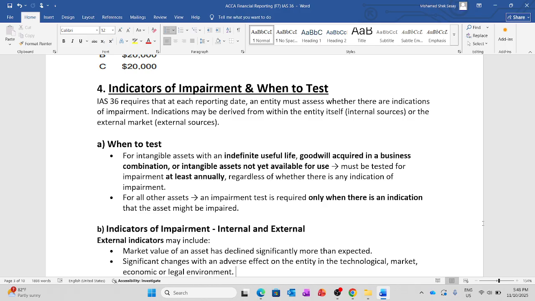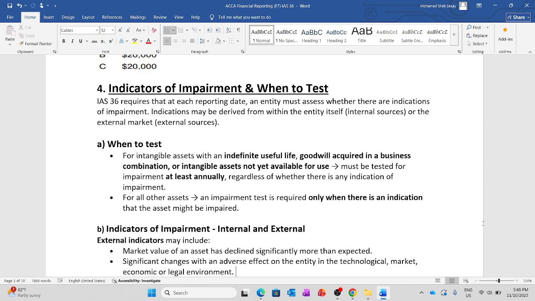So we have three categories of assets which we are not going to wait for indicators of impairment, because in normal practice, before we consider impairing any asset, there should be an assessment, a review of the impairment indications. We need to do that review. But we have certain categories of assets that we are not going to wait for indications of impairment.